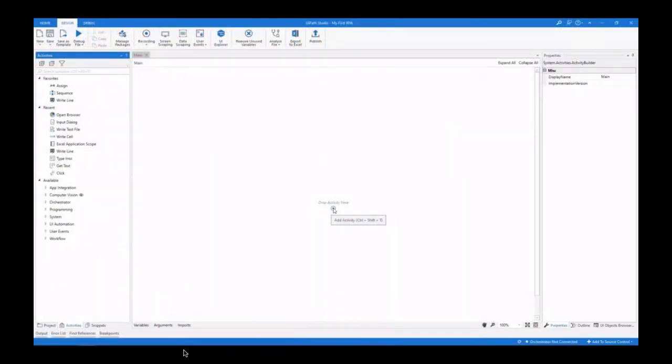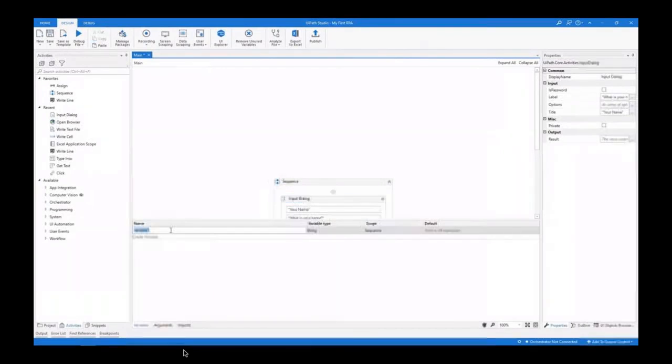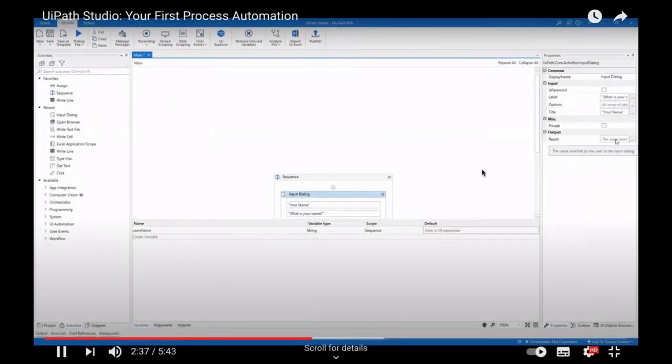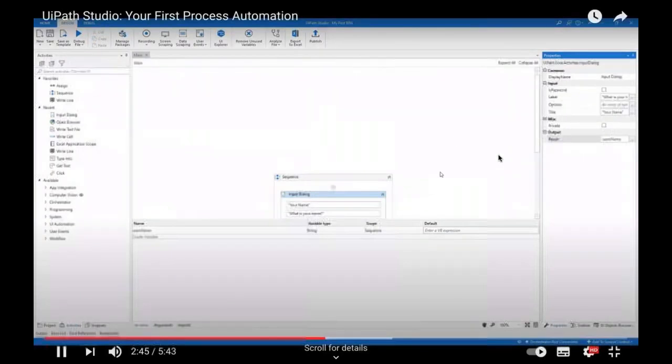The first thing that we'll do here is ask the user for their name. This is done using an Input Dialog activity, and this needs to have a title. Since this is a string, we need to put it in quotes, like this. The second thing is the actual label. We'll say, what is your name? We'll get the name of the user, and then we'll want to store it. We'll need a variable, which we can create here in the Variables tab. Let's call it user's name. Back in the Input Dialog's Properties panel, it has this Result field. I'm going to start typing users, and it's going to show the variable. Click on it, and it's where the input of the user will be stored.